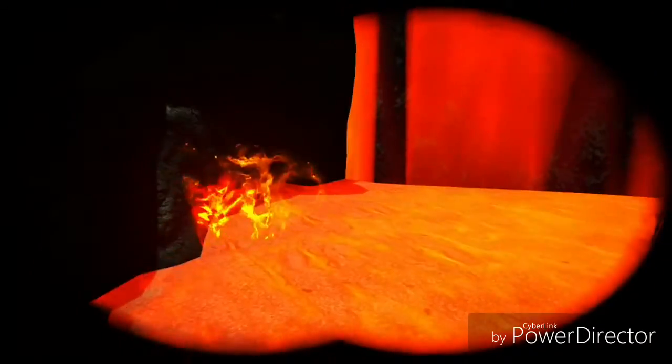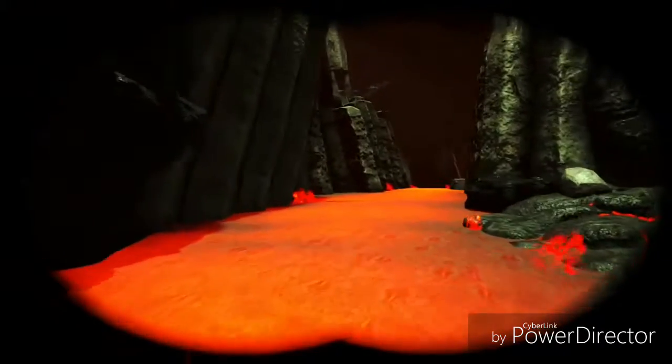Now, the lava, after time, flows down into other streams of lava, hopefully to cool. And when this thing cools, it will turn into igneous rock.